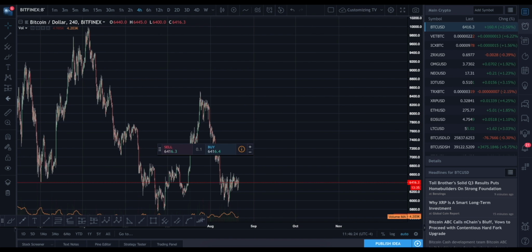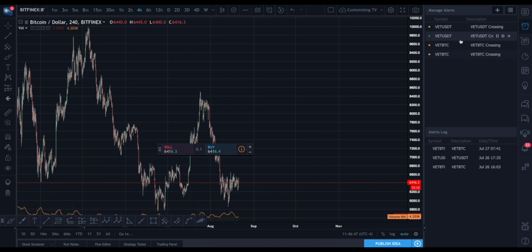So then over here on the right, you have a very cool feature, which is one of my favorites, if not my favorite feature of Tradingview, which is alerts. Now, based on what plan you are on, it will give you different types of alert settings. Because I'm on the premium plan, I can have alerts based on any parameters that I wish, and it will send me push notifications straight to my phone. That will depend on what plan you have with Tradingview, and I believe with just the free plan, you can't have push notifications to your phone, but I believe that you can have push notifications to your email.